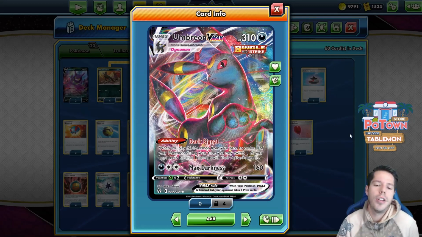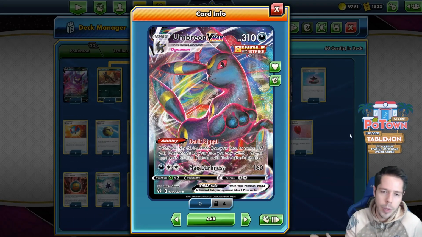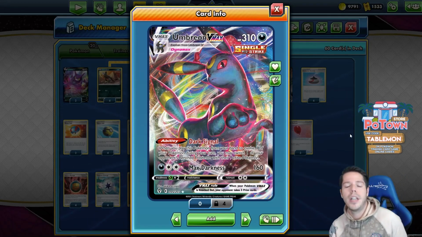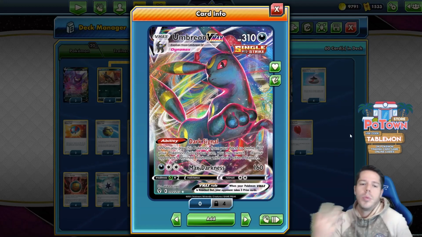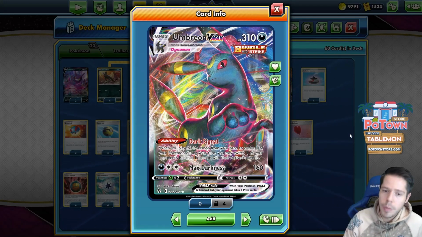But the Single Strike energies do increase your damage by 20 for each one you have attached, and that's the only way we can power up Umbreon VMAX pretty much. So we're going to be increasing our damage to 180 or 200, or ideally 220, which is enough to hunt down other regular V Pokemon.